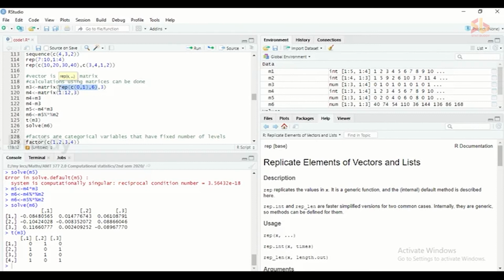And for the number of rows, I'm only emphasizing the number of rows because it will automatically calculate the number of columns by using the length of this input vector. So again, I'm creating M4 by giving this sequence and arranging it for 3 rows and 4 columns.